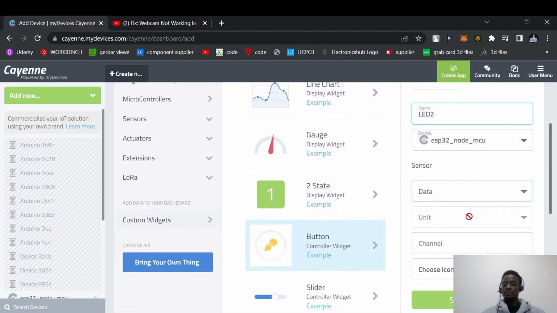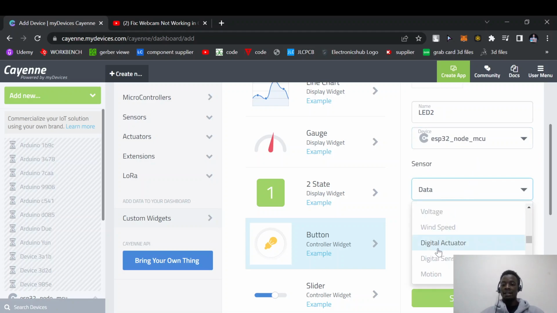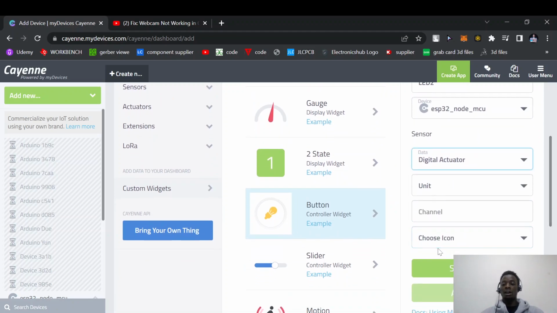Of course, we are using our device which is already registered, that is ESP32 Node MCU. Our data is a digital actuator because it's either on or off. The units are 0 or 1. Remember, 0 represents off and 1 represents on.